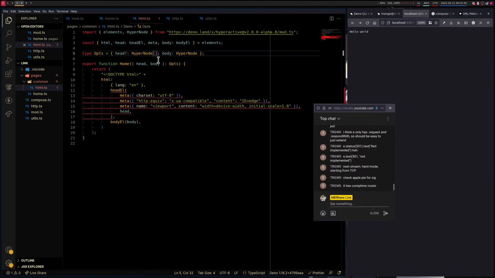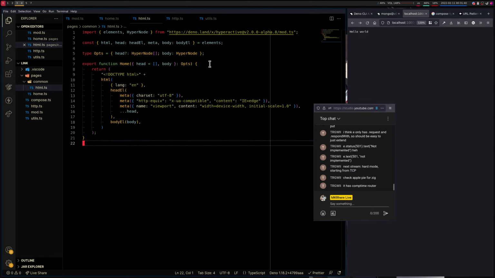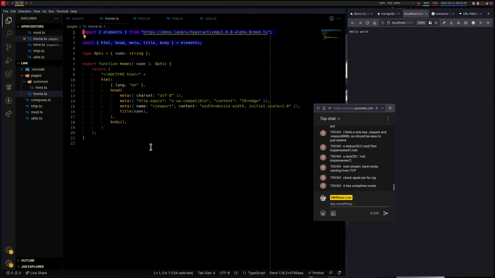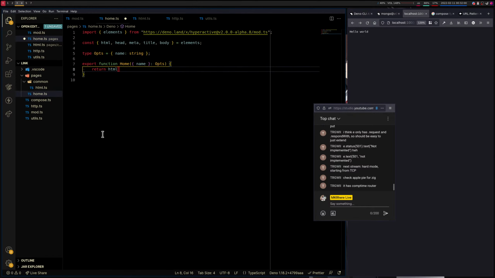If head exists, it's probably an array. Even same for body, I guess. Yeah, that looks a lot nicer. Now can get rid of this and do HTML.